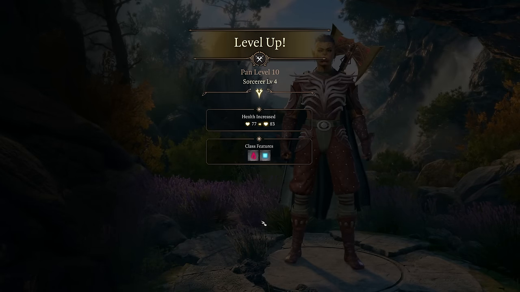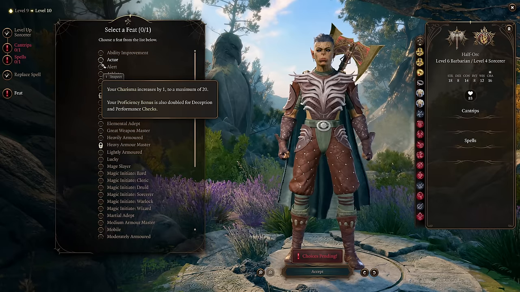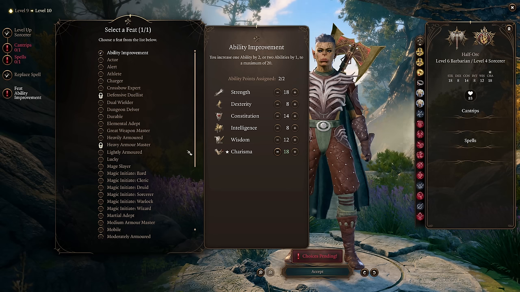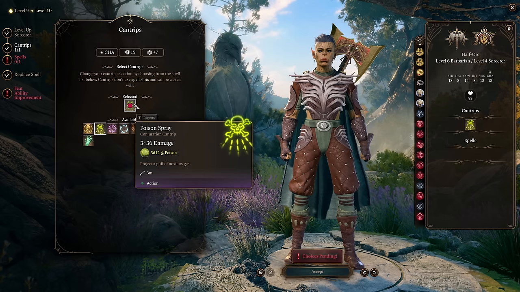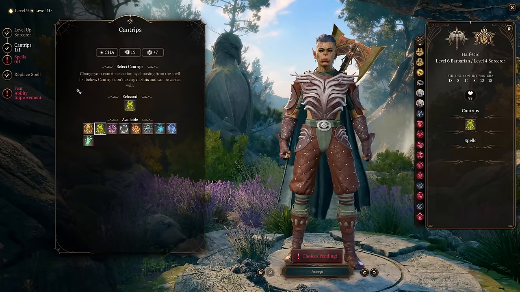Next up at Sorcerer level 4, we are going to get our next feat. And since we're into the spellcasting levels now, we're into our sorcerer levels, let's grab that charisma bump to bump it up to an 18. As for our cantrips, again, you can pick whatever you like, it really doesn't matter. I'll go with poison spray since it's kind of another close range cantrip. I think 3d12 poison damage, it's pretty good.